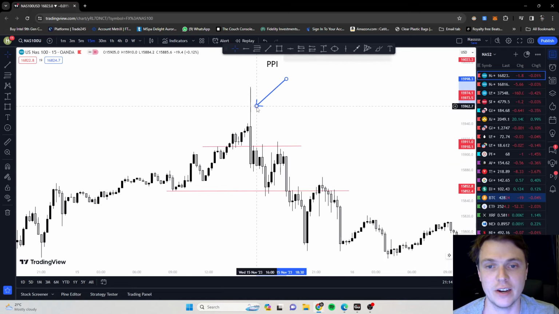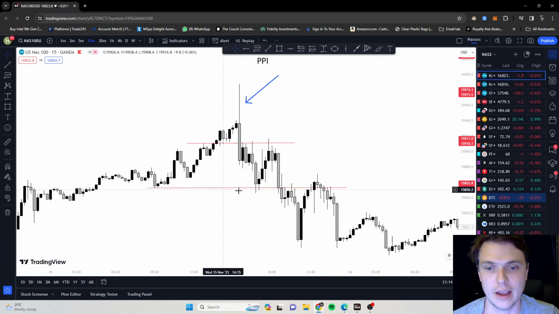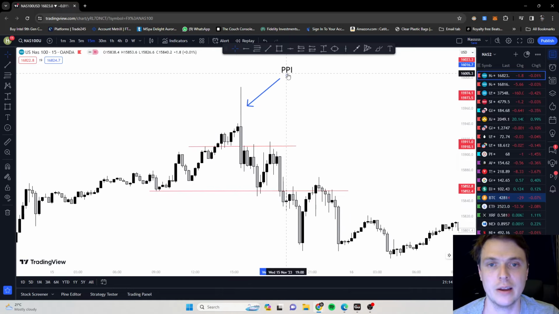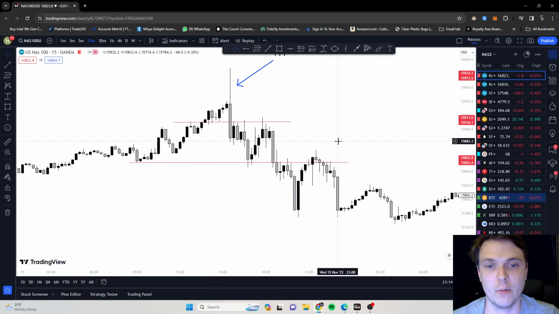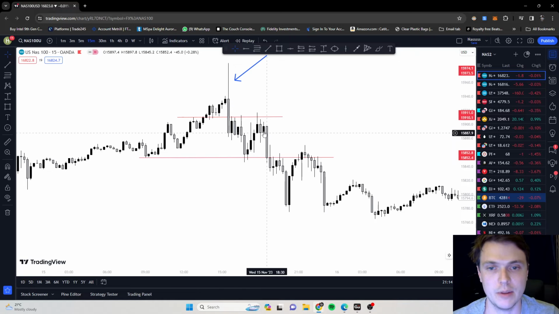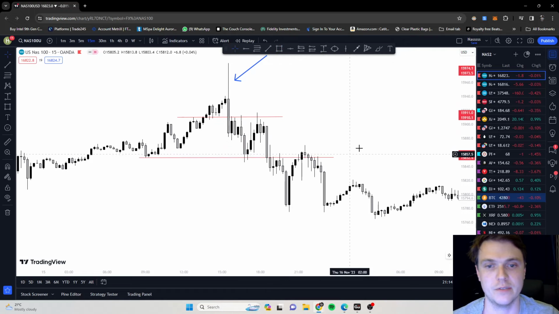Very, very risky traders can just start selling as this is going up because they know it needs to go and take out this bottom anyway. But that's very risky and that's not how I like to trade. But I need to cover the basis of how everyone likes to trade. Okay. Unfortunately, there was no break of a low and a retest of an order block. Maybe on a higher time frame like the 30-minute, this would be an order block for that retest over there, which is still valid.